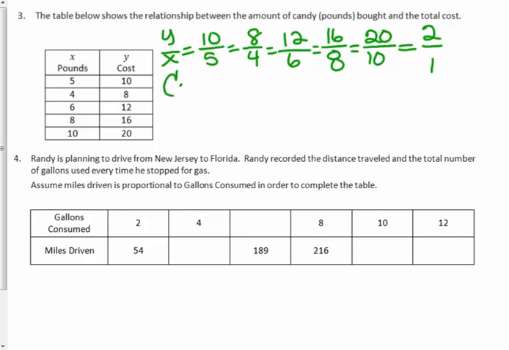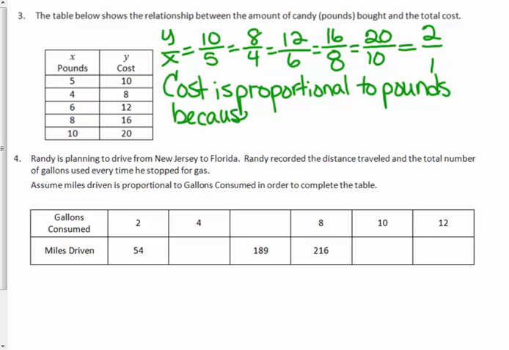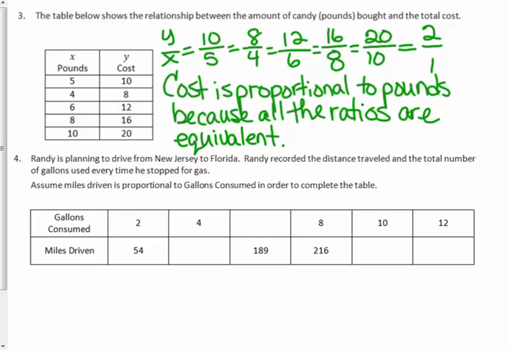So is this relationship between candy and cost a proportional relationship? Yes. Cost is proportional to pounds. It's like when you put it on the scale when you buy bulk candy. Cost is proportional to pounds, the more you buy, the more it costs, because all the ratios are equivalent. They are equivalent. It's a good math vocabulary word, so we're going to keep using it. Cost is proportional to pounds because all the ratios are equivalent. They're all the same, 2 to 1.